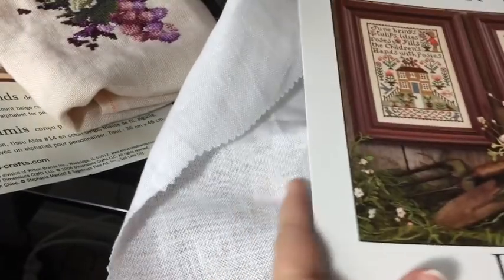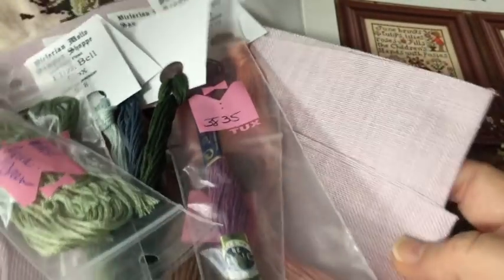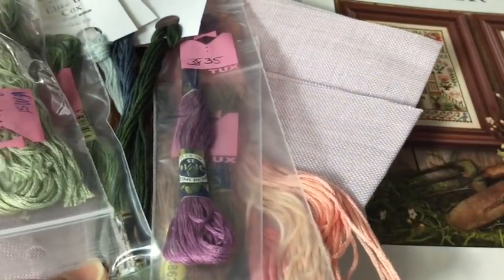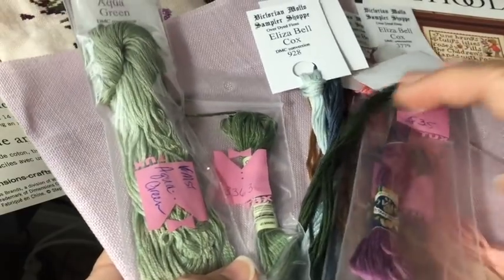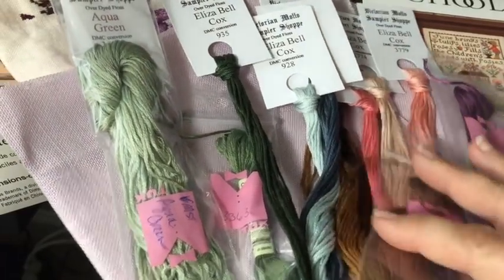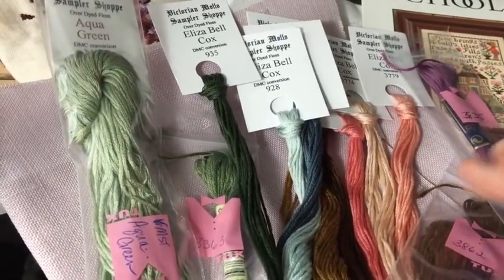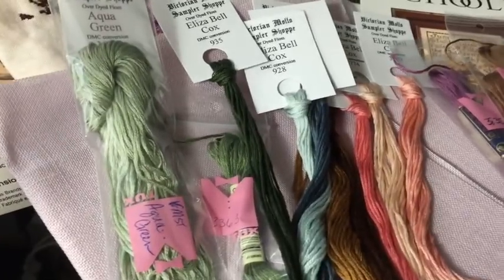And the fabric I was using for this is the lavender that came with the Saju tinctorial plants that I had gotten at A Good Yarn back in February. And I have to admit, I got my Eliza Bell Cox threads. Now, I am not doing Eliza Bell Cox. I had decided, it's not my style. Sorry, I bumped you again.